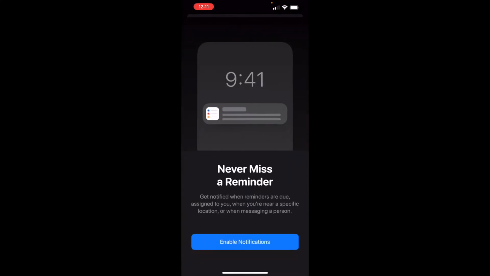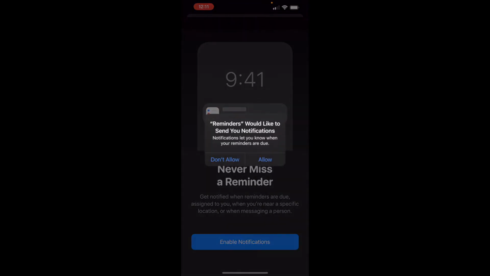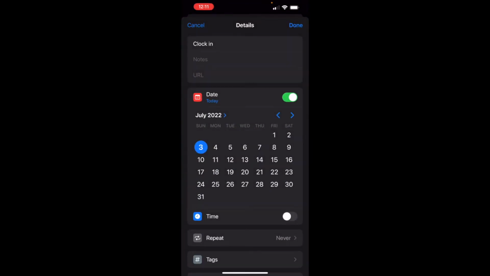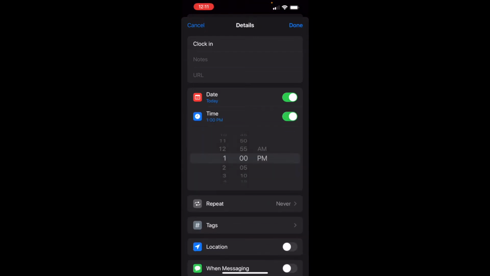I'm going to select the date. Okay, so now that that's enabled, we're going to go ahead and select the date. Today's a Sunday, so that's fine. Let's go ahead and just hit the 3rd. I just want to show you how this works. Boom, we're going to do that. 12:15. Let's go for 12:20. All right.